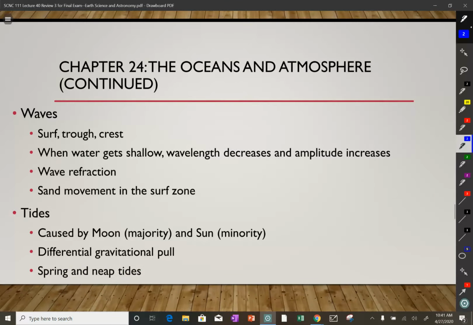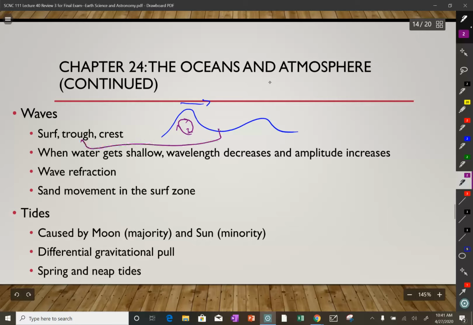Waves. I love playing the waves. Waves travel like this. The water molecules do circles as the wave passes. So the water molecules aren't moving with the wave, they're doing these circles. This here is a trough. This here is a crest. As the water gets shallower, it causes friction, which makes it so the water doesn't move as quick, which makes the crests move forward, giving you breakers.